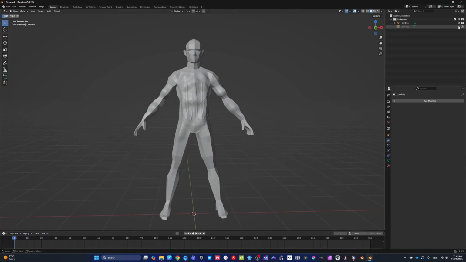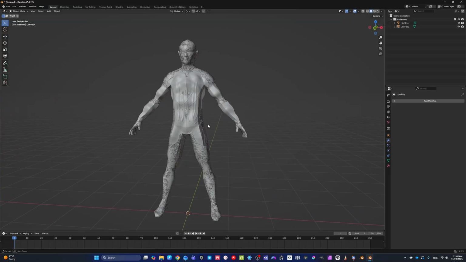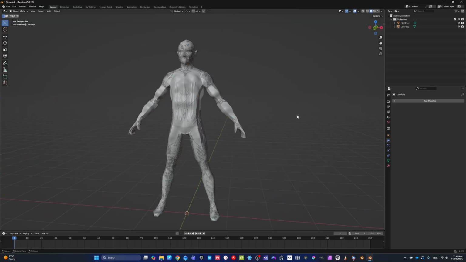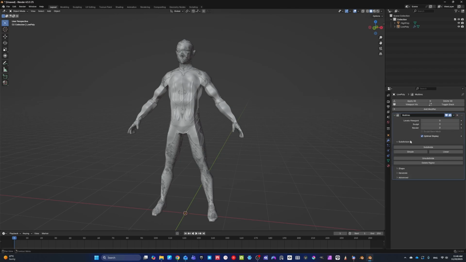And I'm going to get my low poly model there as well, as long as they're stacked on top of each other. Now I can start projecting details. So as we said in class, we add a MultiRes modifier.